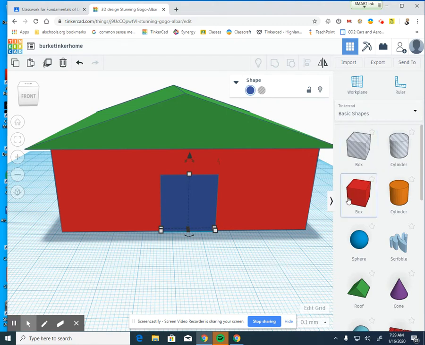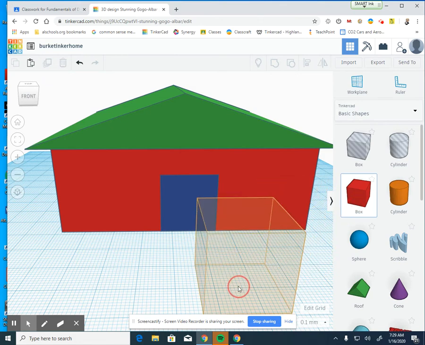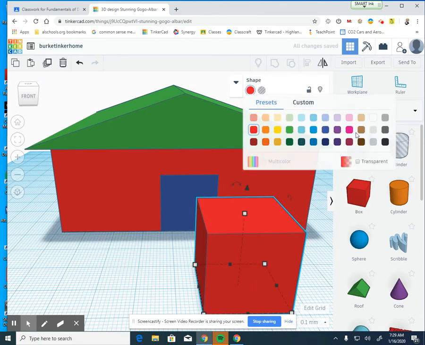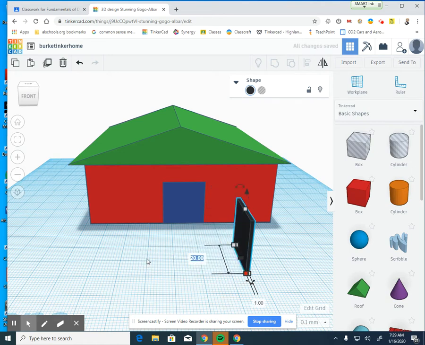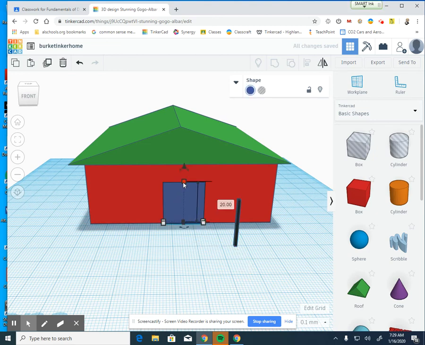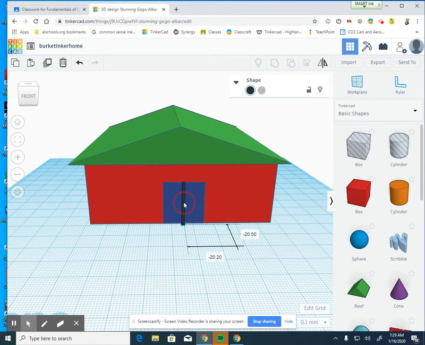Now what I would also do is, you don't want to draw a line or anything like that, but what I could do is add another box here. I'm going to make this box because I'm going to put a line right through this to make my model. So I'm going to make this 1 millimeter by 1 millimeter, right? So that's just going to be nice. I got to look and see, okay, this one's 20 millimeters tall. This one is 20 millimeters tall. I'm going to put this right into the middle of my door.